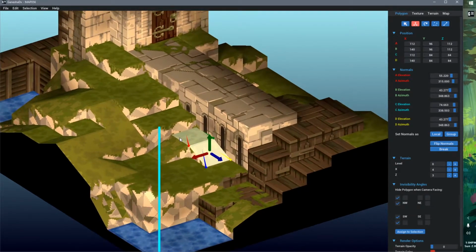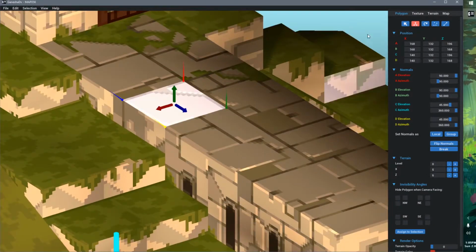So we have talked about the basic UI. We have talked about some of the shortcuts and tips that you can use, and we talked about what polygons are and what the different types of polygons are. So really all that's left is that we need to talk about the various properties of our polygon, and we need to talk about our widgets. So next we will just talk about the properties so that you understand.